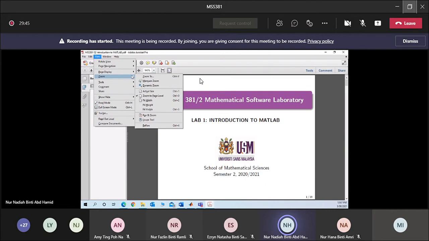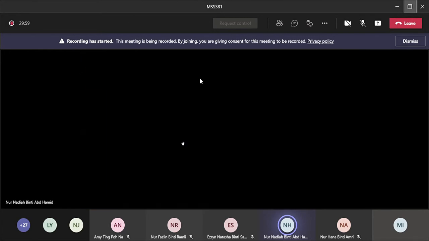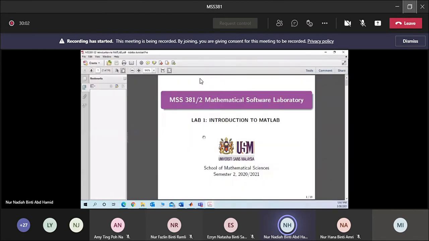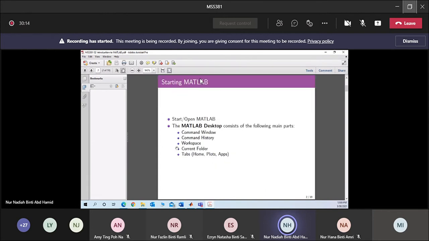I hope that you open your MATLAB already. Full screen, because I'm going to bring in and out the MATLAB. Okay, I hope you can see this. So we're going to cover, there are 20, maybe we're going to cover up to 10 pages. Introduction to MATLAB. Okay, so I hope everybody has MATLAB on their computer.